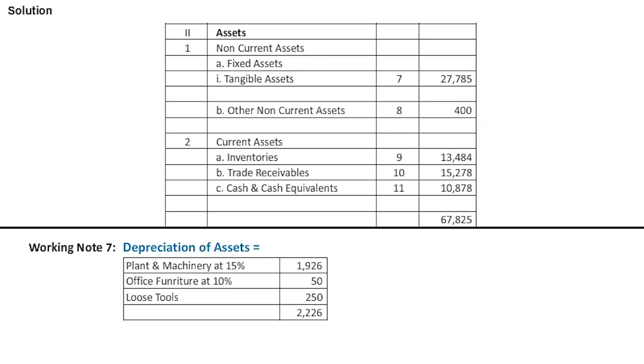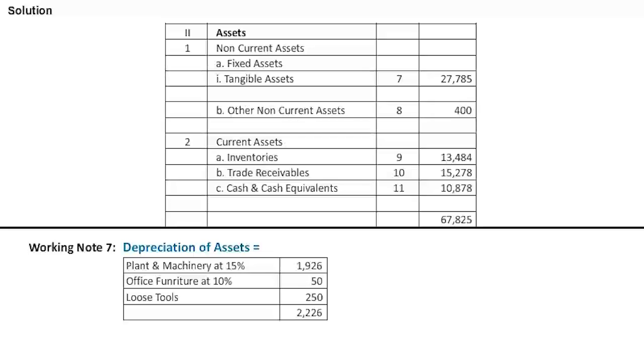And it says the stock was valued at so much and the loose tools were valued at 1,000. So the loose tool that is appearing in 1,250 in trial balance is 1,250 and the stock is only 1,000. That means remaining 250 is basically what is consumed. So 250 will come in the statement of profit and loss, that is under depreciation column 250. It is either consumed or basically written off, and part of your inventories 1,000, that is 1,250 minus 250 because the stock is 1,000. So that will be basically part of your closing stock in inventories.